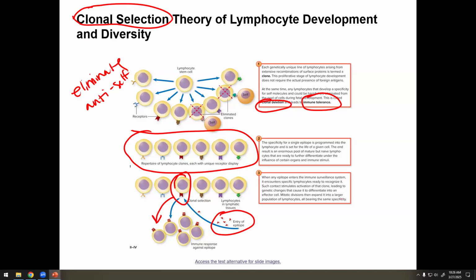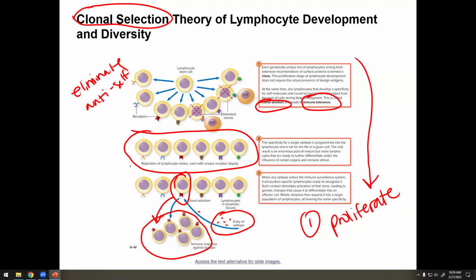So first, always the first step is to proliferate. And this whole process is involved in the proliferation step. So we will proliferate out all of these cells that could respond to the red triangle here. Then after that, they will differentiate into their functions. And the three possible functions for all of our lymphocytes.